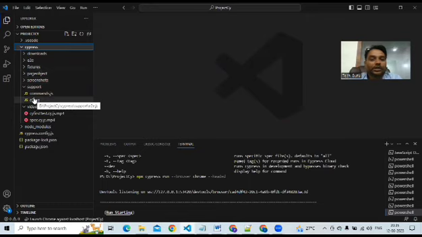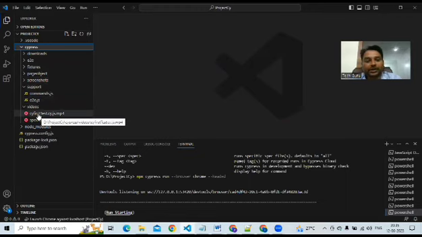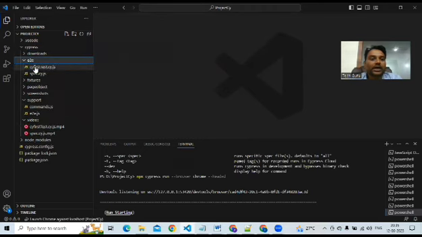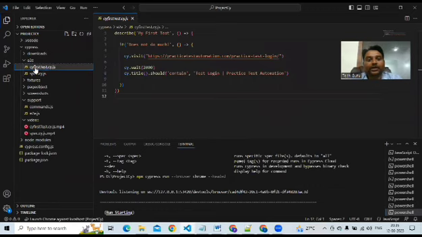The main fundamental in Cypress is that it will take screenshots and it will create videos as well. The first thing we need to start is to create test cases. For practice and demo purposes, I just created some test cases.